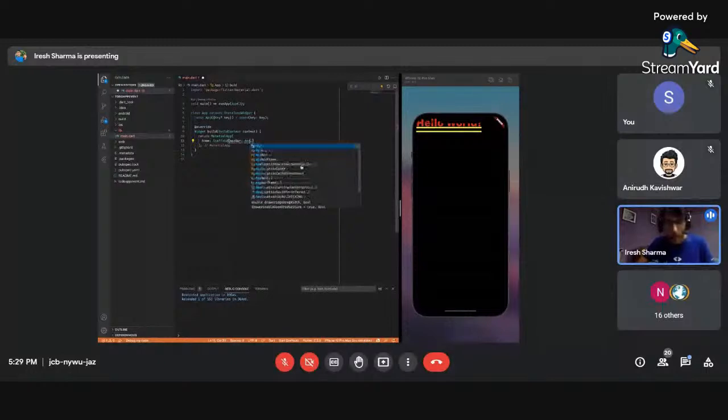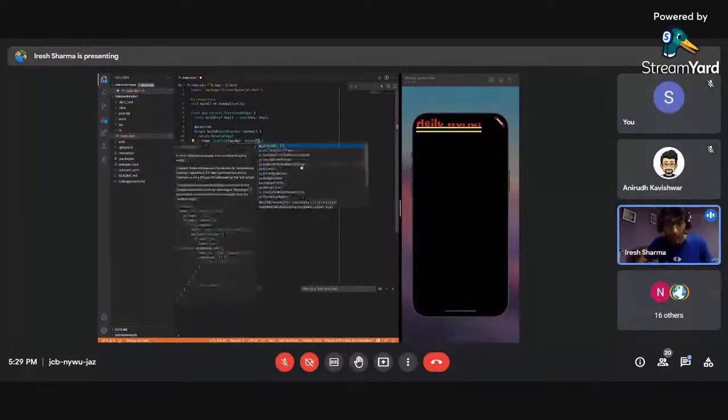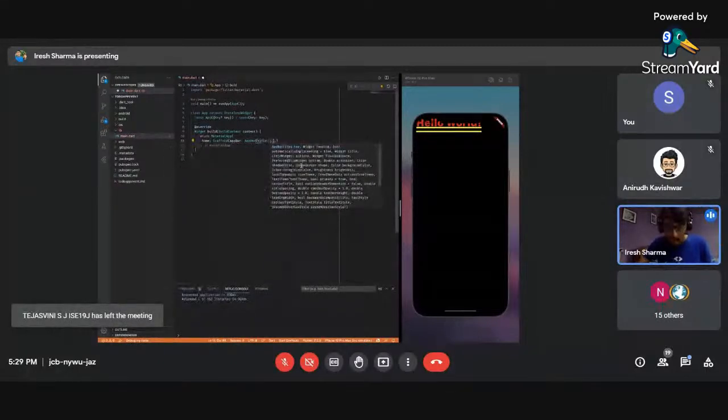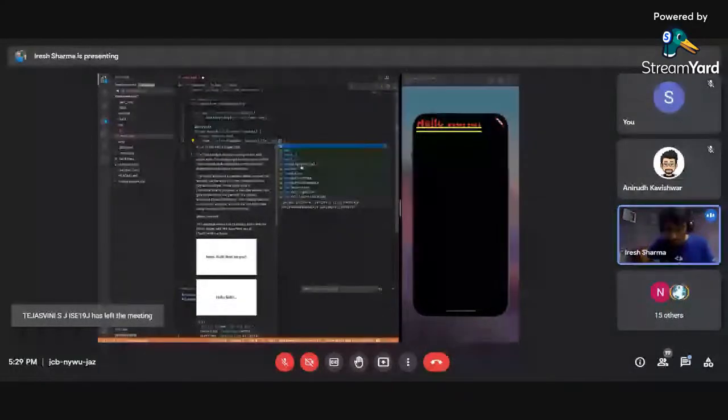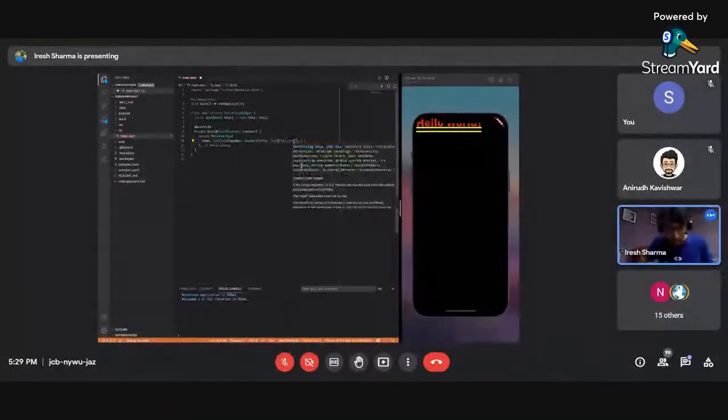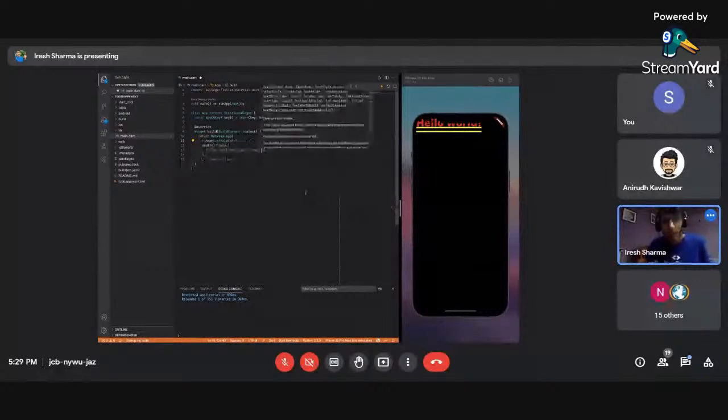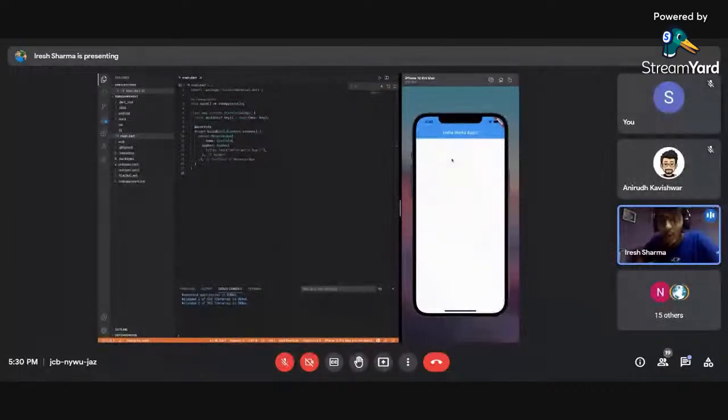and I give it an app bar, which is again an app bar of, let's say, title. Save this. So now we get something which looks like an app, right? So scaffold is basically a screen, as of right now, for the very basics. The way I understood and the way I will make you guys understand is that scaffold is a screen.